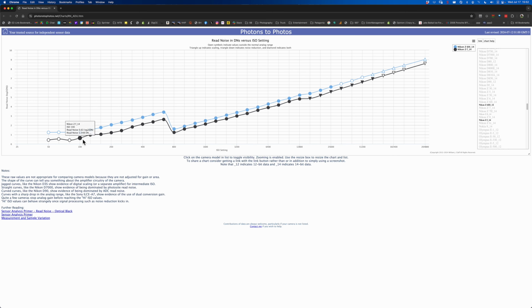And you can see these simulated exposure settings below 100 ISO, that's Low 1, Low 2, Low 3. Same thing up here beyond 51,200. And you can read about this triangle up and down. It indicates scaling and noise reduction and a whole bunch of different analog versus digital signal processing. But you can see that ramp up rather quickly in noise up to just below 800 ISO. And at 800 ISO, the way they process that signal is significantly geared towards reducing noise.